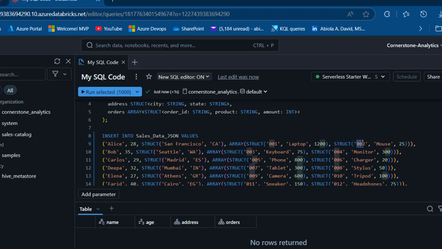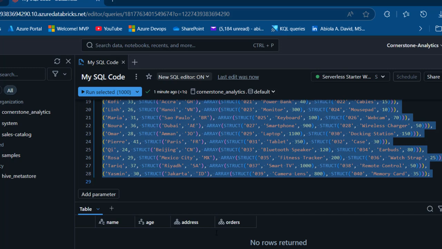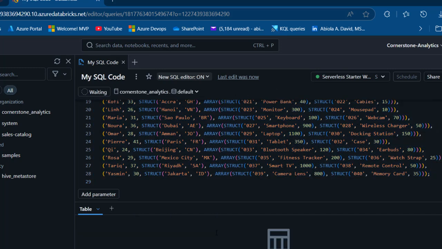So this is like the second line, the second transaction. So this is going to be 002, and the product purchase is mouse, and the value is this. And then we have for the bulb, and so on and so forth. Now we can go on and select all of these and run the insert into statement. So press Control Enter to engage the commit.